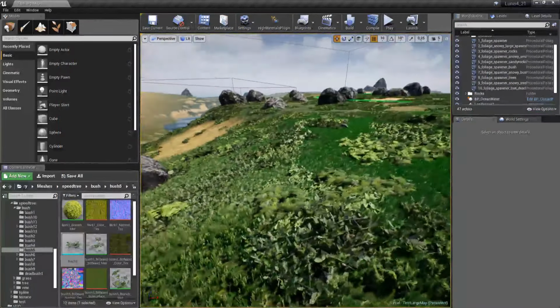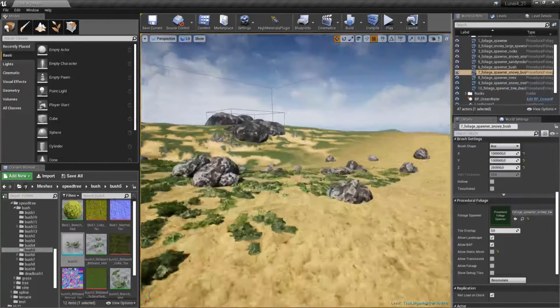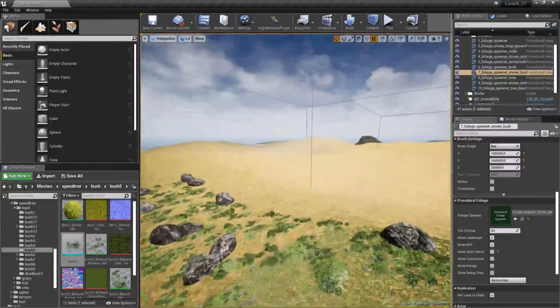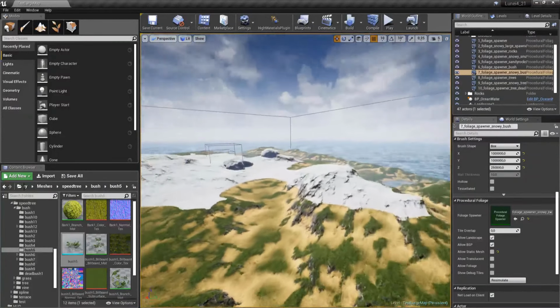Let's do the snowy bushes. So if we move on over to the dunes, there shouldn't be any vegetation here, right? I'll start here from the grass. There aren't any here. And then let's quickly do the snow.